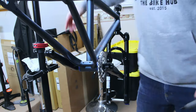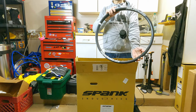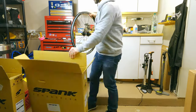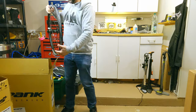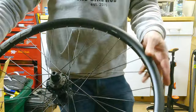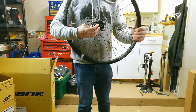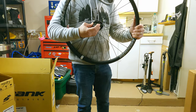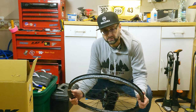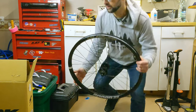Now that the crankset is in place, it's time for the wheels. The front wheel looks really nice and lightweight. The rear wheel is always the one everybody wants to know about — it has an 11-tooth driver. We're doing 11 to 28 tooth gearing: 28 teeth in the front, 11 in the rear, which should make for a really firm, good pedal stroke. It's getting late so we'll finish this build tomorrow.